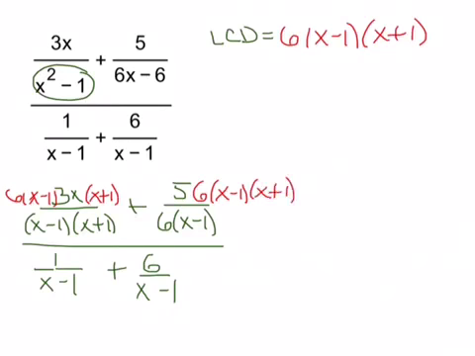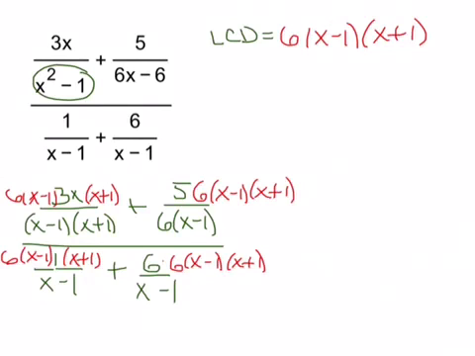And same thing in the denominator. A 6, an x minus 1, and an x plus 1. And a 6, and an x minus 1, and an x plus 1. What we've essentially done is, in red, we've multiplied by an ugly version of the number 1. The wonderful thing about this is lots is going to cancel now.